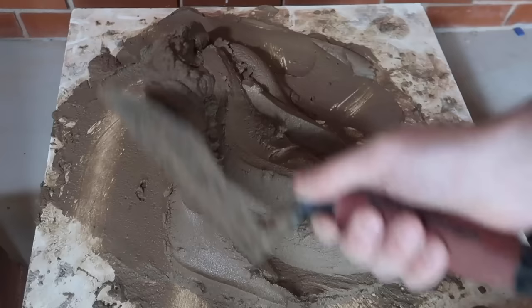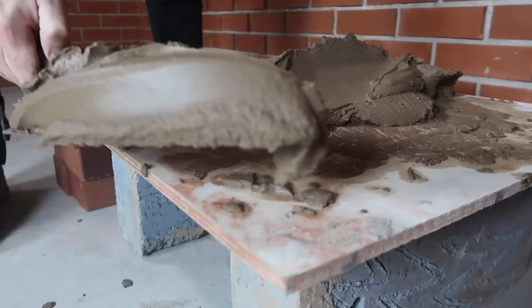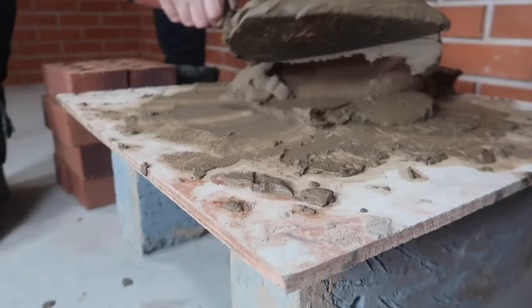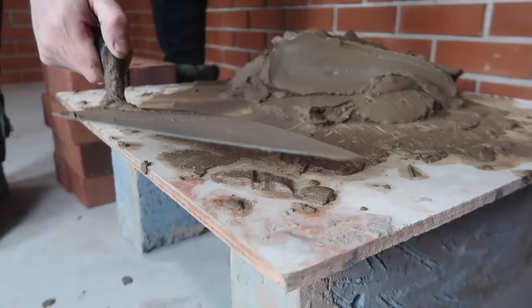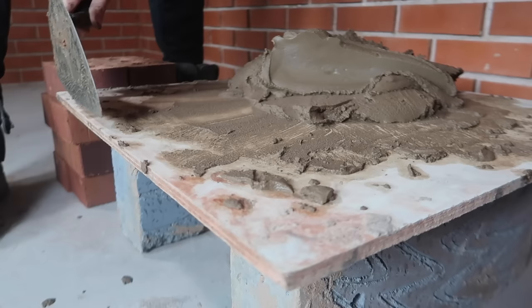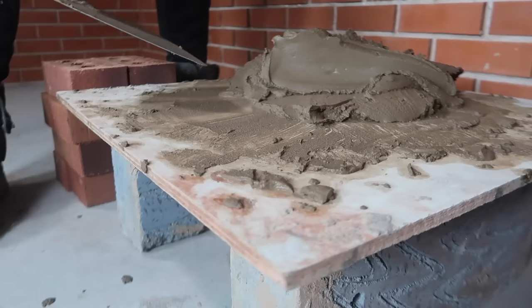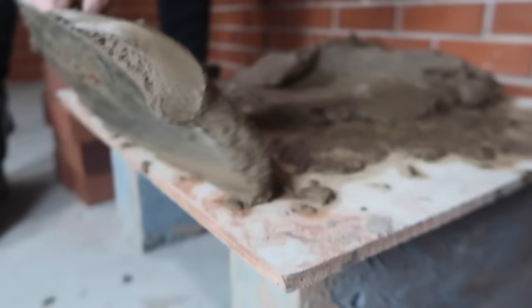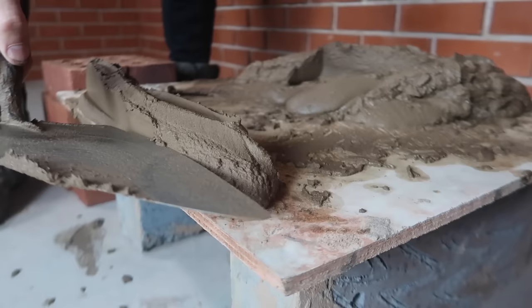Now what we're going to do next is learn to spread a bed. So let's just say we've got a trowel of mortar, which we have here. Now what I want to do is — we're working from front to back, but then we're twisting our trowel at the same time. So in effect, we've got our neutral grip, but I have my thumb on the nook of the handle, and basically we are just going back and twisting at the same time. You want to be about 20mm from the face of the brick — well, you should imagine this is the brick, but it's not, it's the board. This is going to be our face. So we want to twist back, just like that — two motions in one. And again, there's no downward pressure, it's just back.